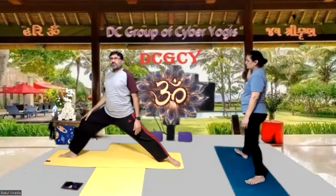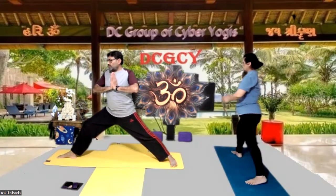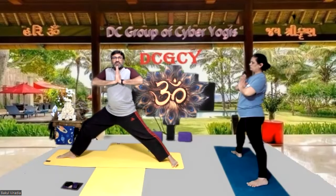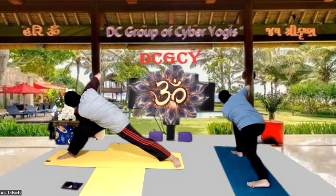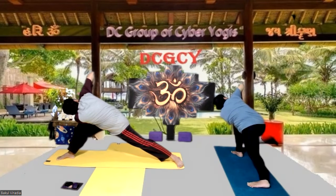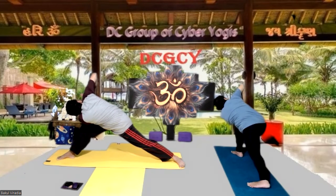Now, move the right toes out, 90 degrees out. And we will do Parsva Namaskar. So make a pranam, and it might move a little bit, but while we get into the pose, bend the knee at 90 degrees. As we exhale, let's rest the left elbow onto the right knee. So both the lower arms and right lower leg will make one vertical line. So palms together still stay in front of the face.